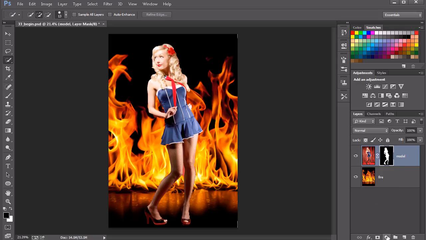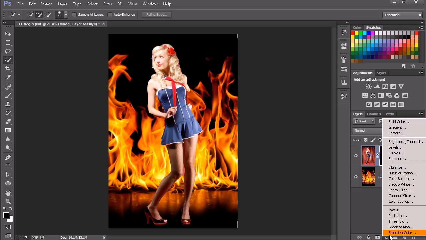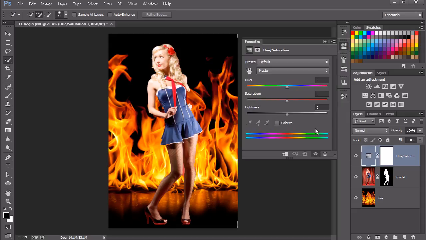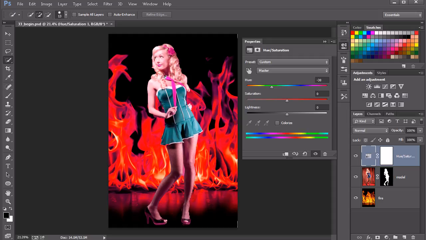All right, fantastic. So with that said, like I said, again, you have a number of different ways a mask can show up. If we come in here and maybe wanted to begin changing some of the colors, we could come in and do a hue saturation adjustment layer. And again, as with previous lessons, we see how there's a mask that actually comes attached to this adjustment layer. So let's say maybe we wanted to change the dress for our model here, change the color of it from blue to something different. So let's come in here and just work on that, and we will go ahead and shift the hue here, and we'll shift it to maybe something like that. That'll work. I like that color.